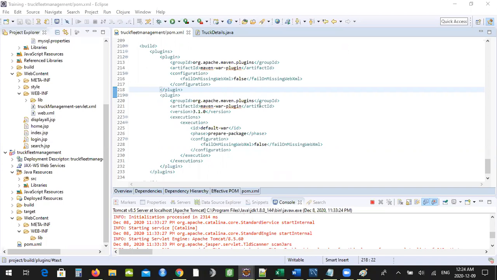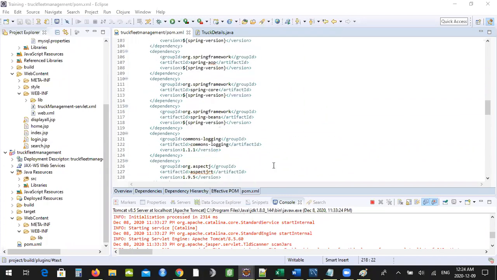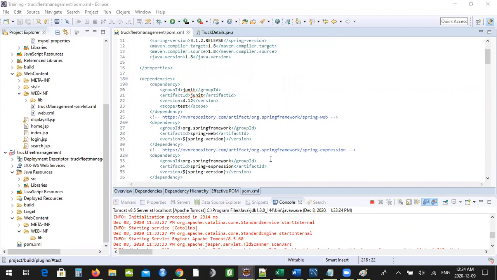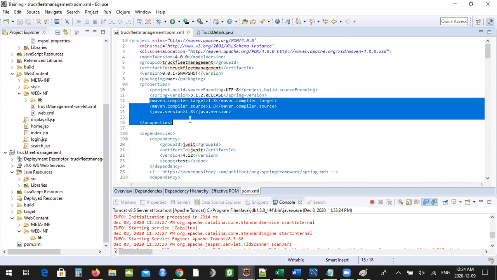Okay, cool. Now let's speak about this compiler, target, and source. Why do I need all these things? It is a way to specify to Maven, the build tool, which version of Java I am working with. There are so many inbuilt parameters which we can specify. For this project, we don't need all of them, so we configure whatever is required.